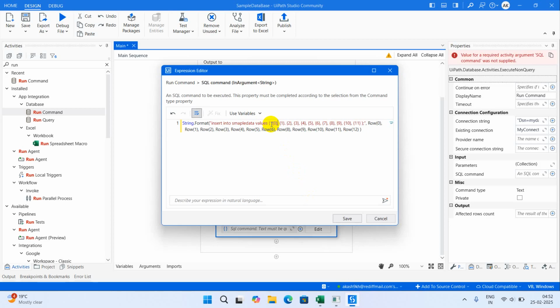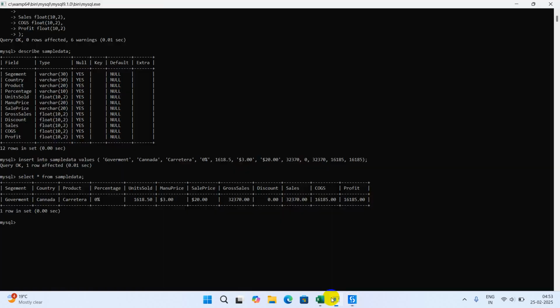Insert for 0, 1, 2 and 3. Okay, so 0, 1, 2, 3, 4 we don't need, 5, 6 we need.